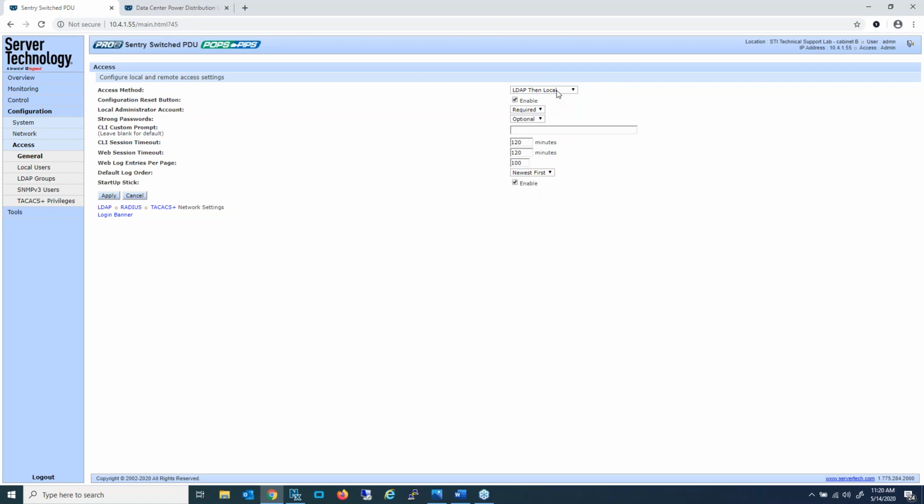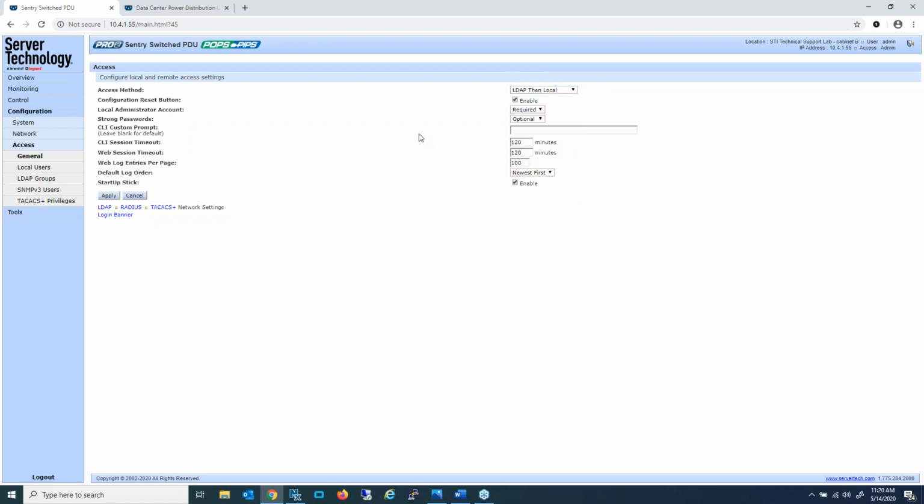If it was LDAP only, I would not have been able to log in. So be sure that if you're defining new accounts and LDAP, Radius or TACACS is being used, you need to make sure that the then local option is selected, either for Radius, for TACACS, or for LDAP.